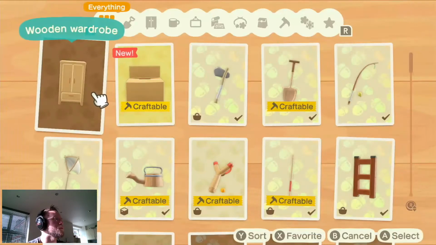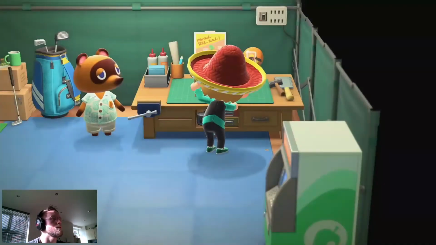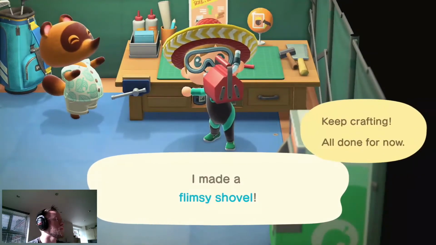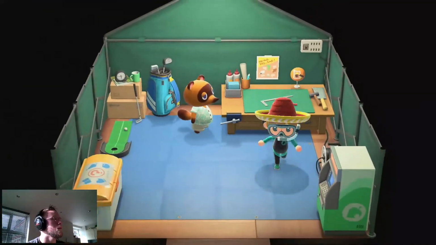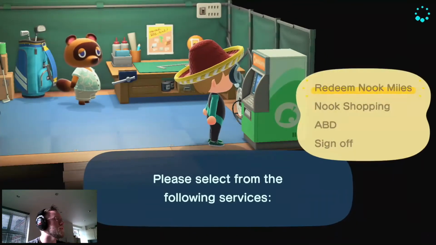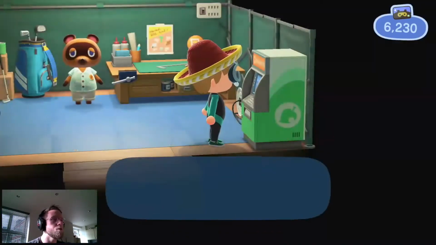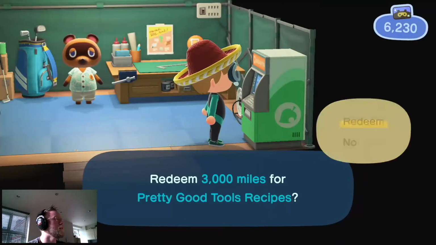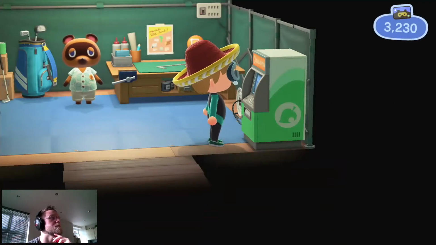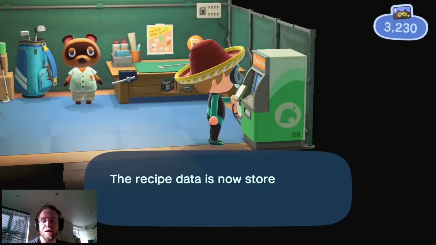I need just normal wood. Okay. Shovel. So what I can do is redeem some Nook Miles and get the pretty good tools. This is gonna be such a relief. Everything just not breaking immediately, you know?